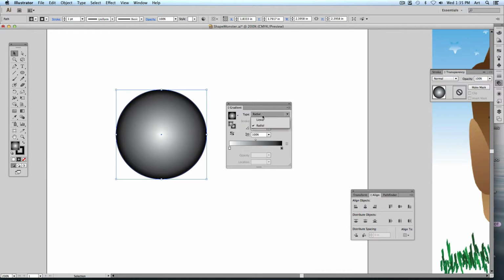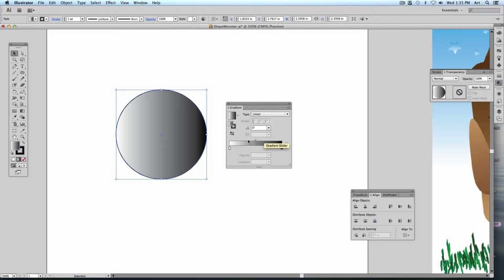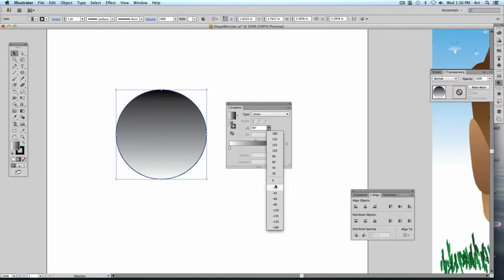The second thing, let's go back to a linear gradient. You can change the angle at which it's working. Right now, the angle is going from the left side to the right side, so the angle is at 0. If I wanted it to go from the top to the bottom or from one corner to the other, here's where this angle comes in. So if I needed it to be top to bottom, that would be a 90-degree angle. I can type in 90, or I can choose a predefined one, and you can see now it's changing its direction.